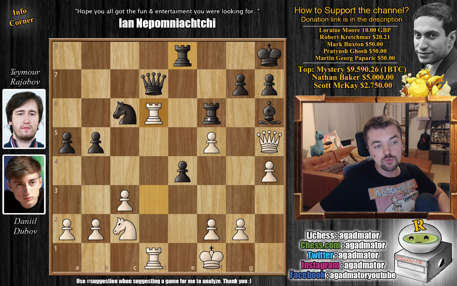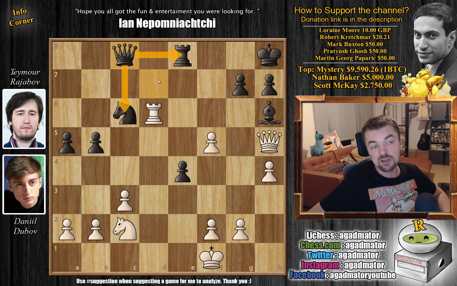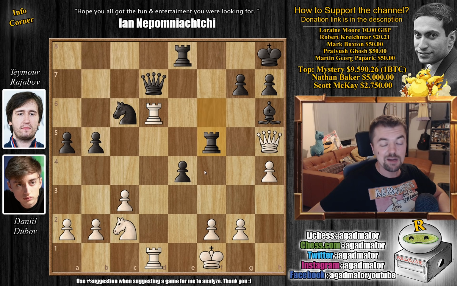So you either capture the rook on d6 with rook captures on d6, rook captures on d6, and now bring the queen to c8, keeping an eye on both of these pieces, which seems to be quite passive for Black. So instead, Rajabov goes for rook captures on f5. He wants to trade queens here.